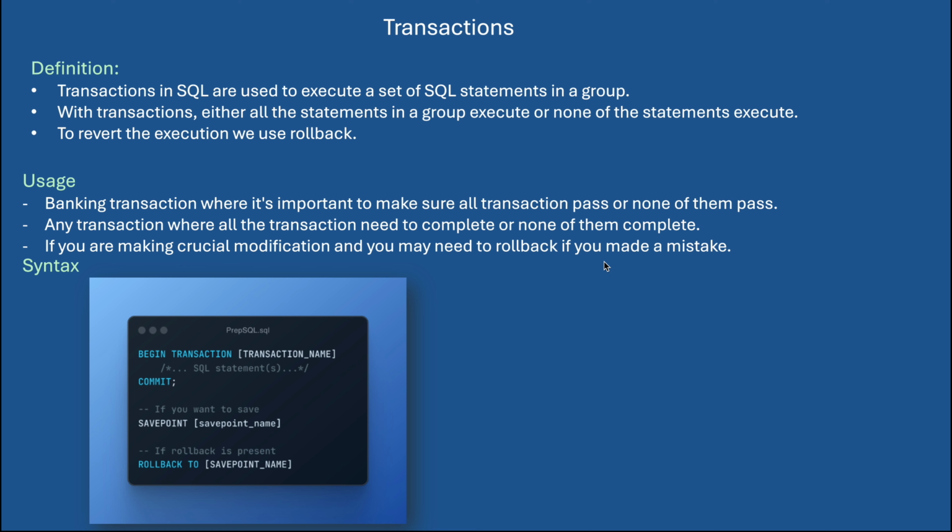In terms of the syntax, a transaction starts with the begin, and at the end you have a commit statement. So begin and then the transaction keyword with the transaction name if you want to give a name, but that's totally optional. And then if you want to save up to a certain point, you can use save point. You give the save point keyword and then give your save point a name, which you can later use in a rollback statement if you want to roll back to that. To roll back to a certain save point, you just do rollback to and then the save point name.